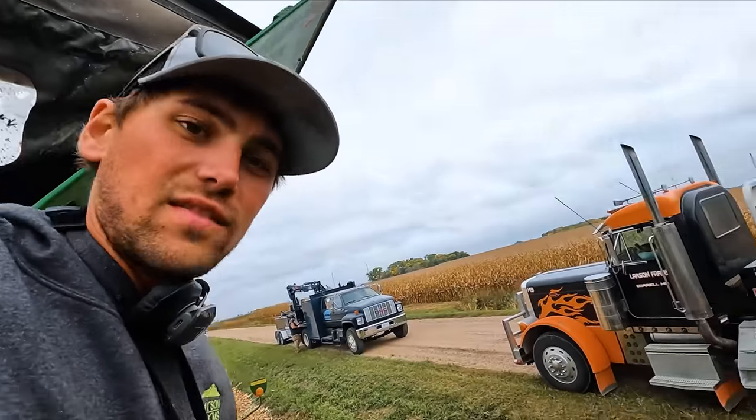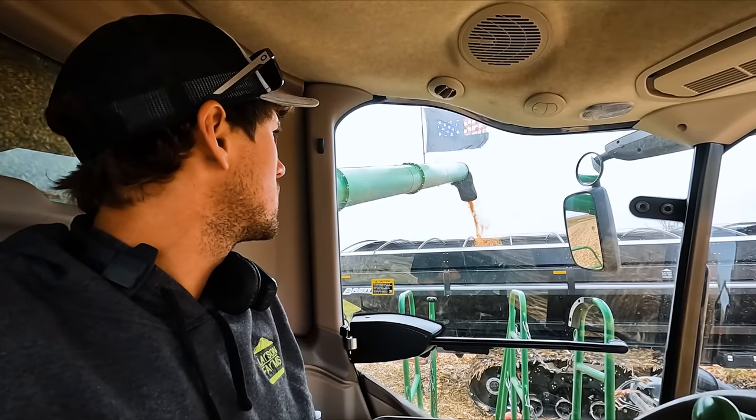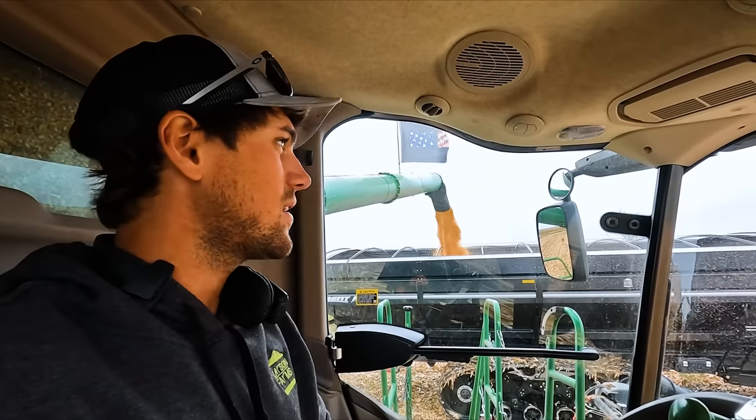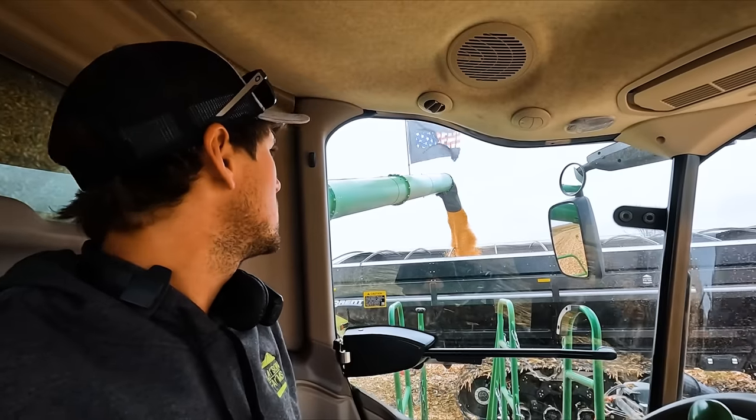To the rescue, Duggle. Have we got water back in it? Probably not enough because it drained out and the thermostat's left open, and I'll just keep an eye on the cooling reservoir. But let's try to finish another field here without anything else happening. All right, four bolts later, service truck, four guys, about 20 minutes, wasn't bad. So now we're ready to combine corn. Moment of truth. We're good. Awesome. Okay, well, now my tank unloading ability to shut the tank off is non-existent, so hopefully the cart keeps up today.